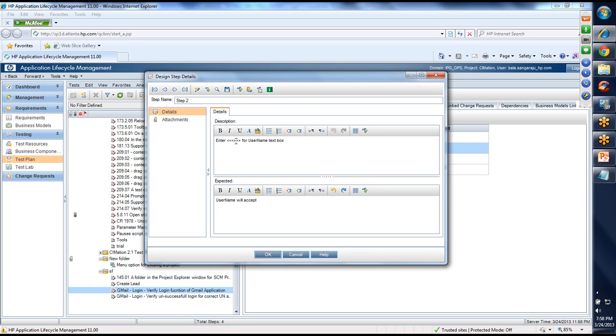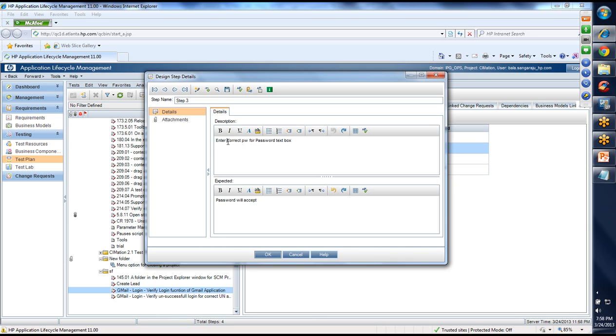So here, valid or invalid username. You have to identify it as a parameter, so you make it bold, and whatever color you feel comfortable with, you can give it.